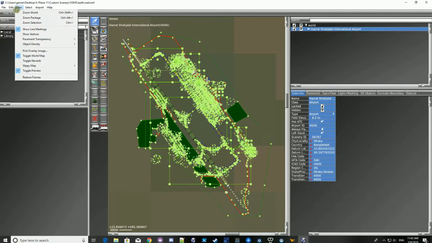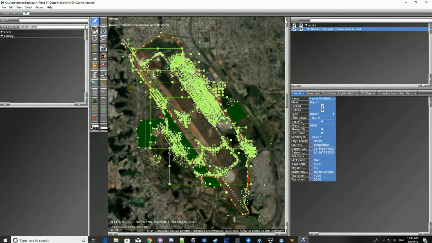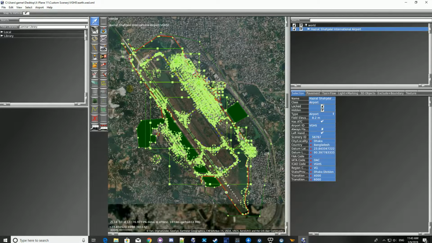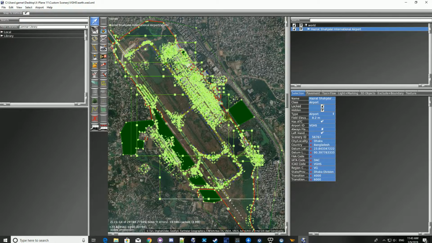In this version of WED, there is a way to add the orthophoto overlay. Go to View, Slippy Map, and then you have to use the Bing imagery. You cannot use Google due to licensing, but Bing is allowing WED to use it as an overlay, so you can trace and place things on top accordingly.